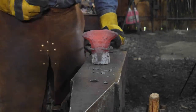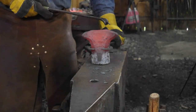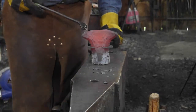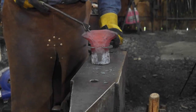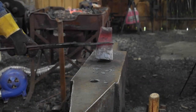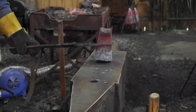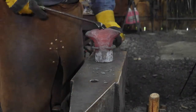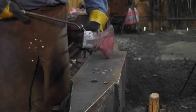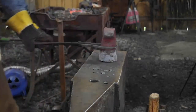Now, the great part about this is the hard work is literally almost done. Thomas put all his effort into upsetting and squatting this out. This is all the heavy work that needs to be done. When he gets into drawing out the horn, even though that's going to be work, we're drawing out a much smaller cross-section of material now. See? So it's going to be a lot easier to pull that horn out than trying to pull something out that's that thick. If it was that thick, we'd be having a long day ahead of us, versus now that there.